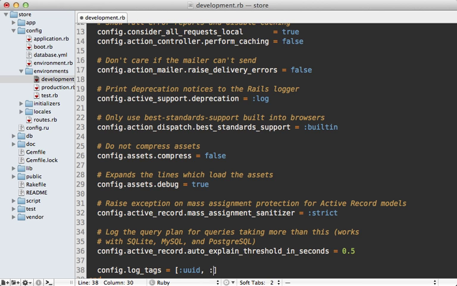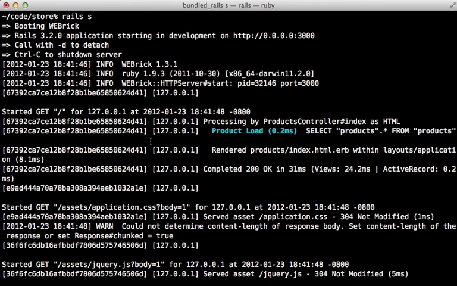And so you can add other options here, such as remote IP and any other attributes you want to log about the request. So now when you start up the application and make a request, you can see that anything that's output by the Rails logger is going to be prefixed with the request ID and the remote IP address or whatever other attributes you choose to tag to the logs. So this becomes really useful in production if you have multiple Rails instances writing to the log at the same time. This way you can separate out which log is associated with which specific request.